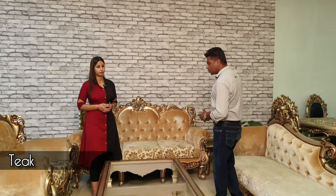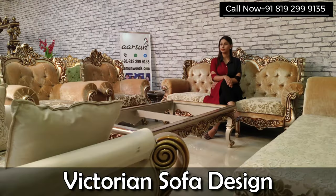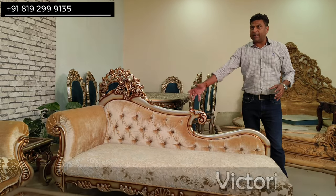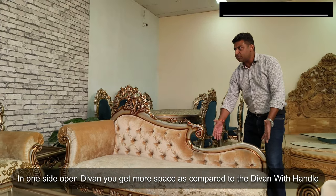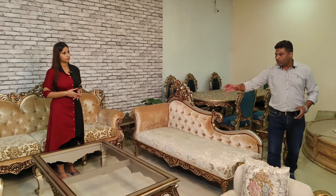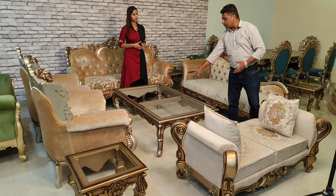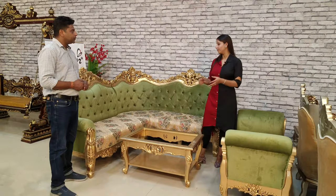This is teak wood with brush gold paint and a very nice design — quite a Victorian kind of design. This one is open from one side, giving you extra space. Generally when we have a handle here we lose some space, but this is a day bed concept, one side open. With an open top table, once you place glass, marble, granite, or onyx on it, this will be ready to serve.